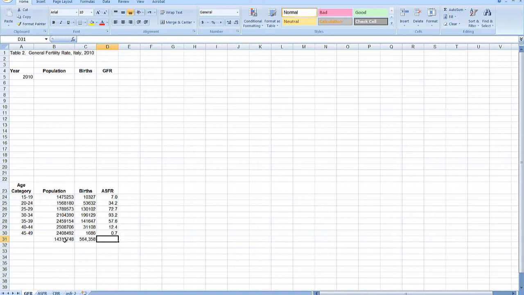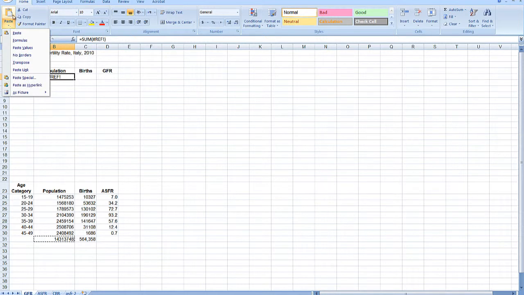And then now I simply need to calculate a rate like I would with age-specific rates or with crude birth rates. I'm going to go ahead and put that up here in my table so that you can see how that's going to work. I'm going to start by copying my population total. And when I do that, I get an error, a pound ref error. And what that simply means is that I tried to copy a formula and now it doesn't know what to do. It doesn't know what to sum up anymore as part of that formula.